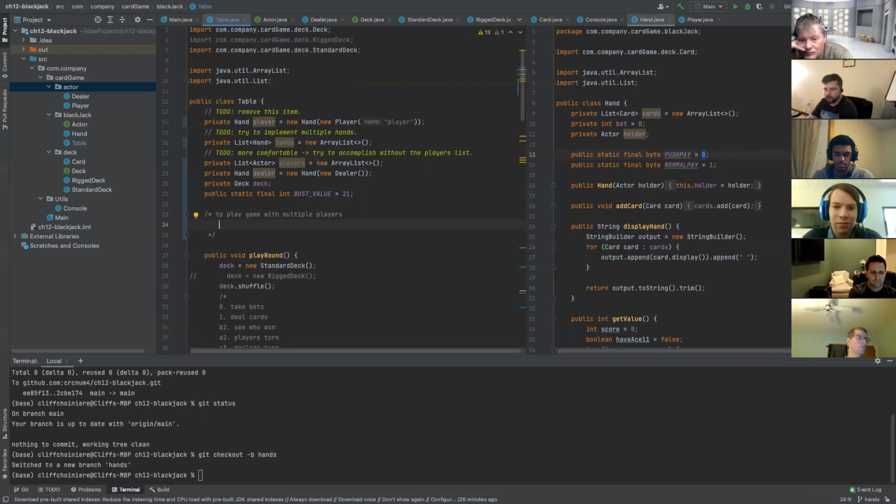So we need to handle multiple turns. What else? First thing we need to do when we have multiple players is add players to the list. What else do we need? Figure out who goes first. We could probably just do that in the order they're entered. Yeah, figure out the order.